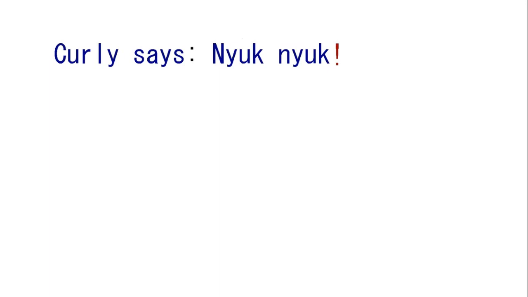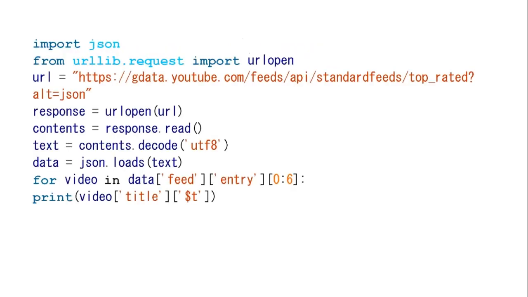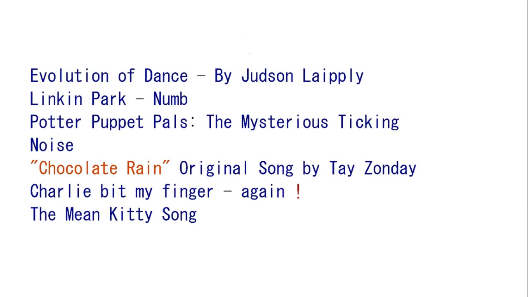That's a lot of data, this YouTube response. So for the example, I will just print the title of the first video. Again, this is a complete Python program that you can run yourself. This time when I ran this program, I got this output. This little Python program did a lot in 9 fairly readable lines. If you do not know all this yet, don't worry, you will within the next lectures.